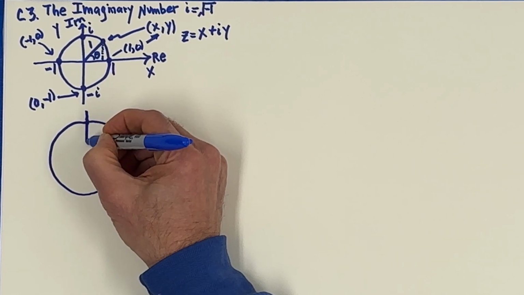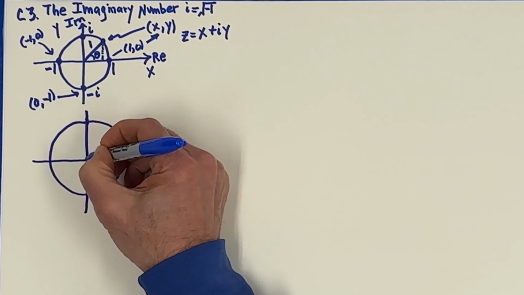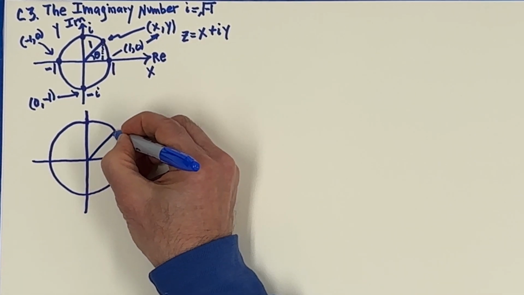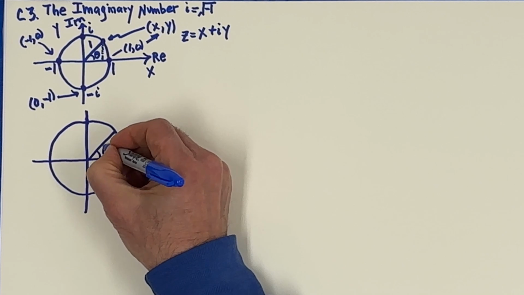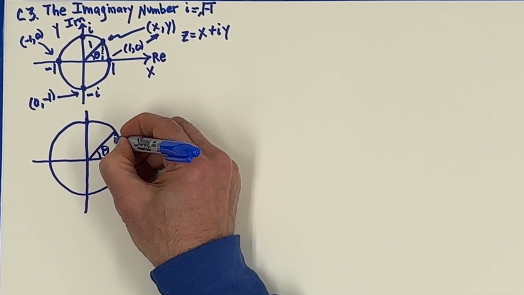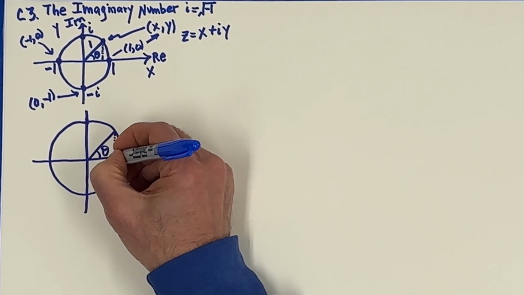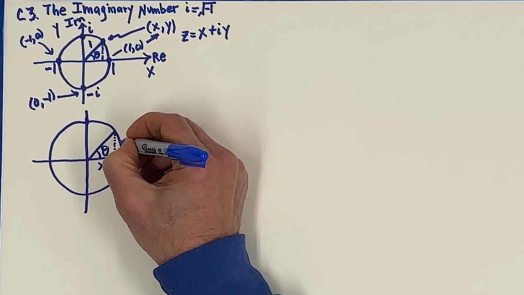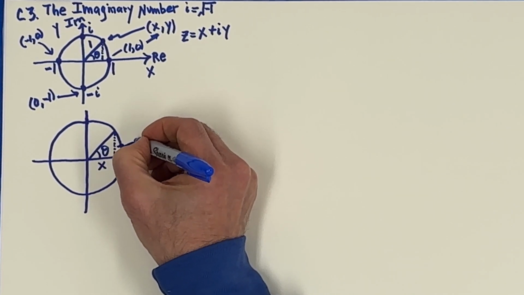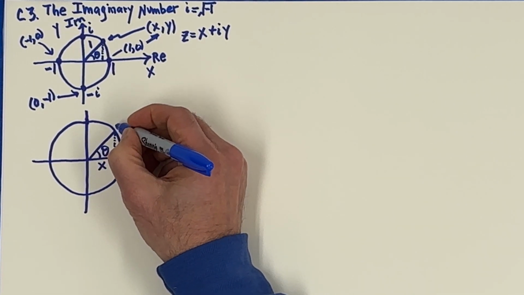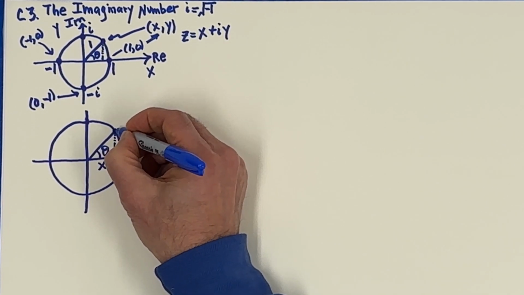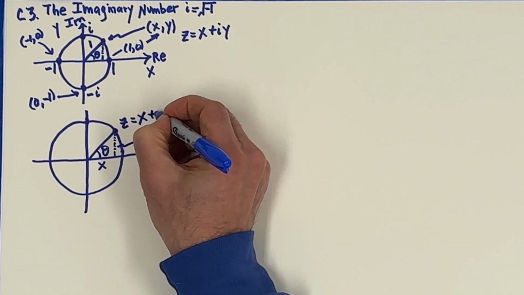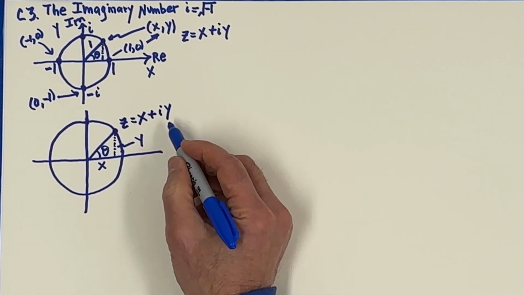So let's look at this again here, another circle. And put in the axes here, the vertical and the horizontal. And go ahead and put in an angle, theta, here like this. And then if I drop down this line here, this would be x, this distance. And this distance here would be y. Right? So that distance there is y. However, the point here would represent a complex number, z, which is equal to x plus iy, where you put the i in front of the y.